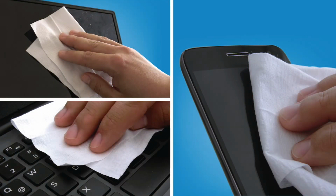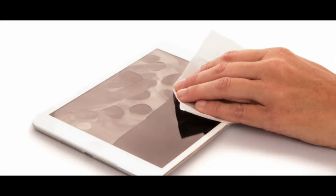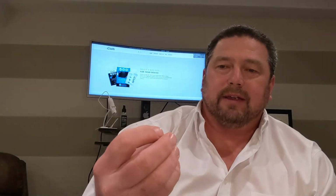The focus of our business has always been on optical clarity for sensitive optics. So devices that are used on a regular basis, touch screens, prescription performance, protective eyewear, kiosks, laptops, all those devices that you interact with on a daily basis that require a little care in cleaning, and traditional cleaning methods or products may damage them. With iCloth, we developed a formula that was safe for use and very effective in lifting all the dirt, the grime, the biogunk that would be on a surface off, absorbing it into the towel and allowing you to dispose of that afterwards.